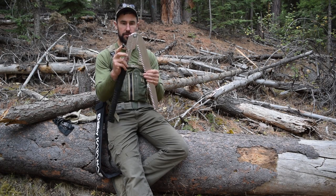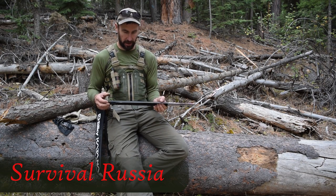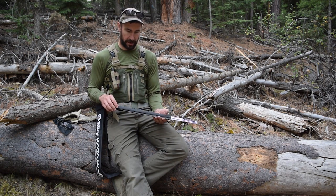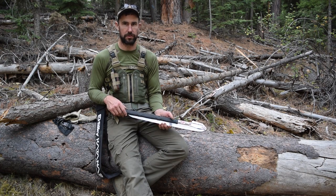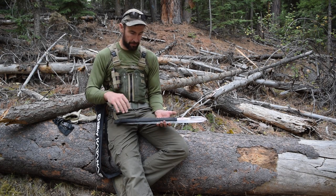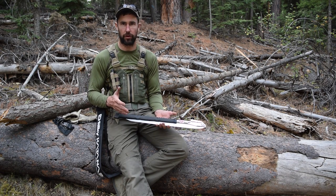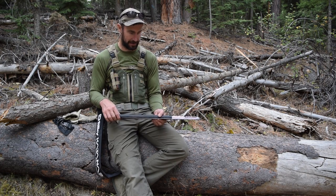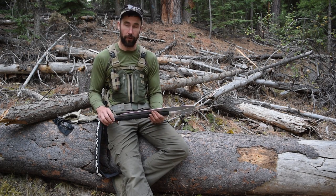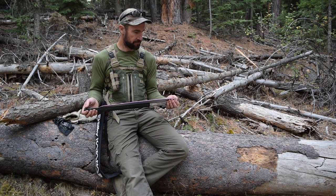Now, I personally first saw this saw on Survival Rush's channel, and when I saw him use it, I knew right away that I wanted one. So I looked online. They were rather expensive. Most of the places I found run around $200 for this saw, but I actually found that Walmart had a sale on them, and I was able to get it for just slightly over $100, like $116 or something like that. So I decided to jump on it, and like I said, so far I'm really glad I did. This thing just burns through wood like crazy.